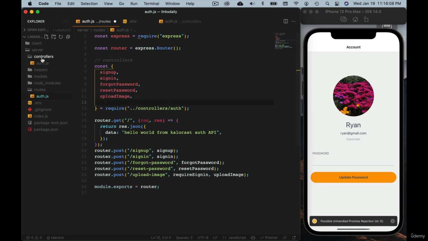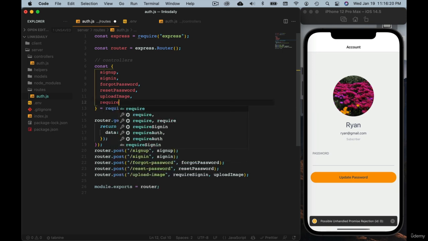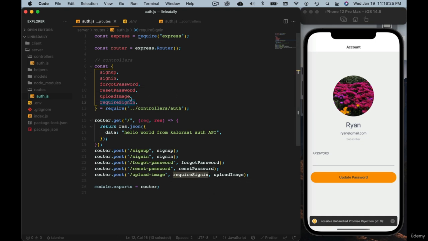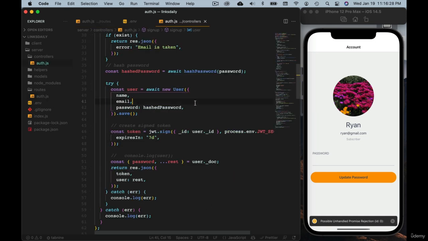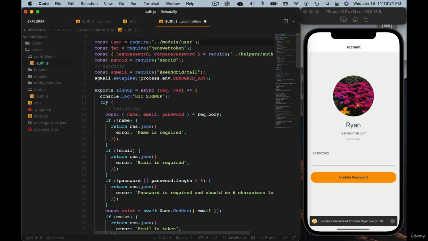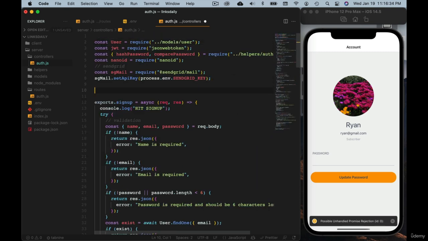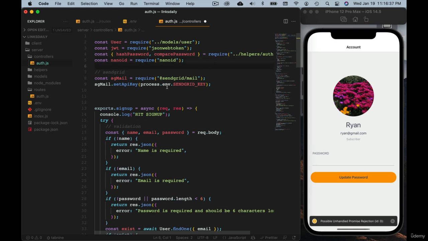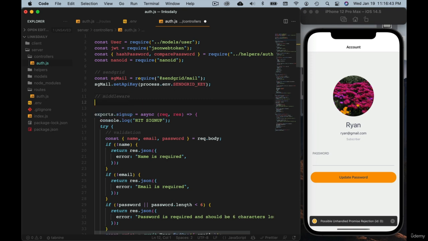You could create a different folder like controller for the middlewares, but we will not have many middlewares, maybe just one or two. So let me just put all inside the auth controller. All right, so require sign in. Now let's write that also in the control, and since this is a unique middleware, let me just put it in the very top. Okay, so here middleware: export const requireSignIn equals to.